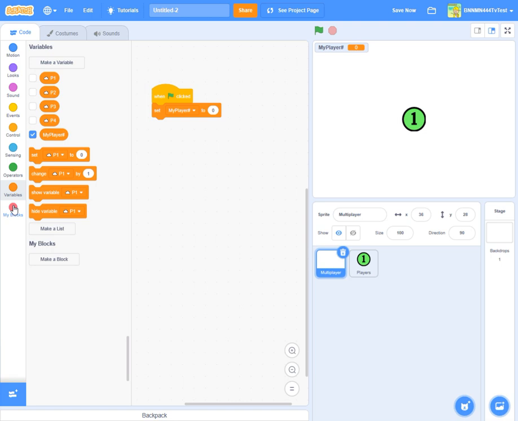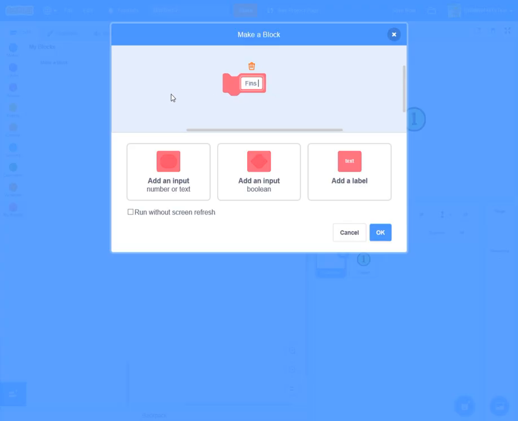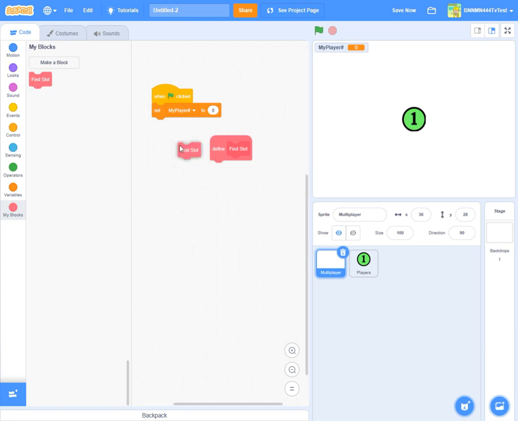Alright, so basically what we're going to do is we need to make a block. One of these pink blocks, click make a block, and I like to call it find slot. Do not check this run without screen refresh, so leave that blank. So here's our new block, and we're just going to immediately do it.